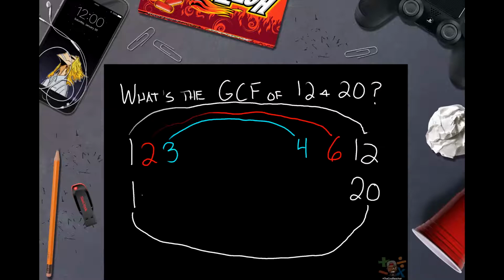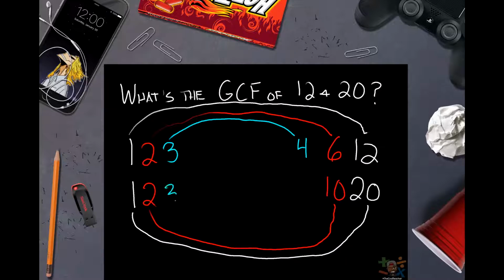What comes after 1? 2, right? Can 2 times anything give us 20? Yes, it's actually gonna be 10. All right, and we're gonna go ahead and connect those. I know you're probably like, well, we don't have color on our papers, it's not gonna look like this. Which is true, but if you just keep it neat, trust me, you're gonna be able to find your factors without a problem.